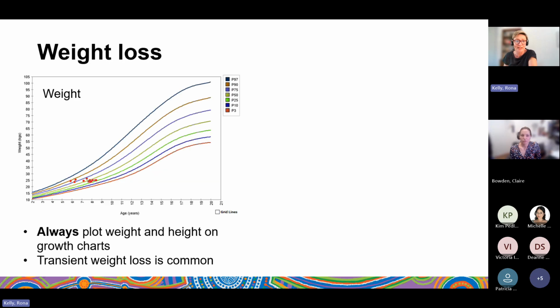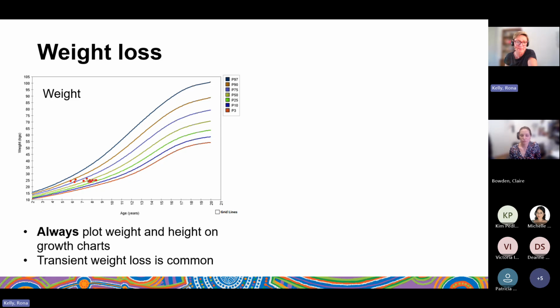It is really important that you keep track of growth for kids on stimulants. So during GP review appointments for shared care, it is really important that we check weight, height, and blood pressure. Families might be resistant to changes in medication if it's working really well, but I do reinforce to families that kids essentially need to grow and they essentially need to sleep. Transient weight loss is really common, but if it doesn't improve with the strategies suggested by Claire, particularly after kids have been stabilized on medicine for a couple of months, then we do have to think about going back to the specialist and thinking about alternatives.